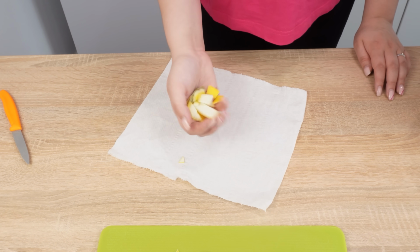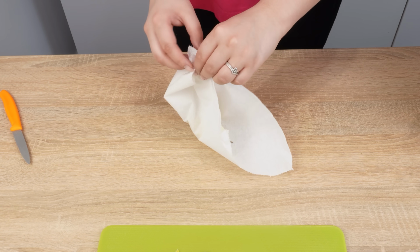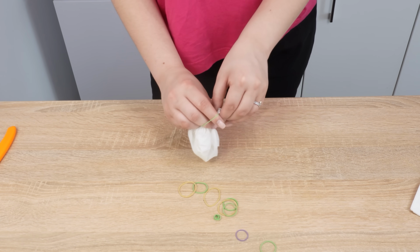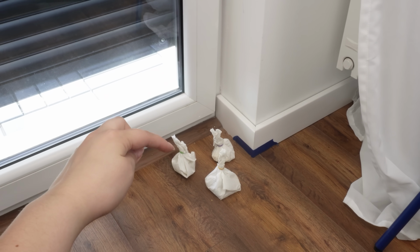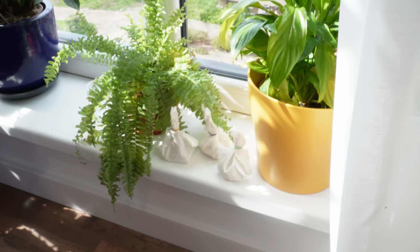Transfer them onto the kitchen towel. Fold it at the 4 corners and tie it with a rubber band. Now you can place your sachets by the doors or plants. This way, you'll repel all smaller insects. They won't come as uninvited guests anymore.